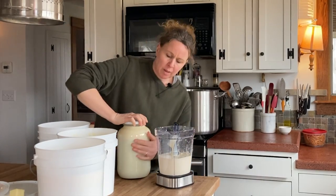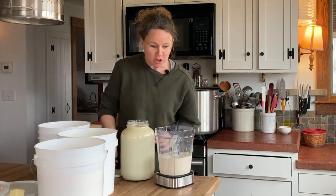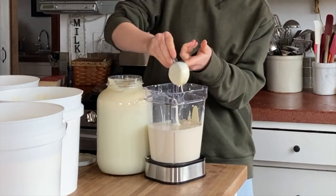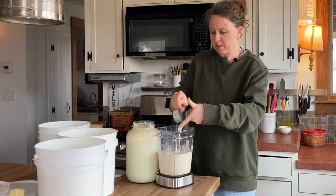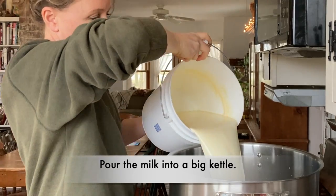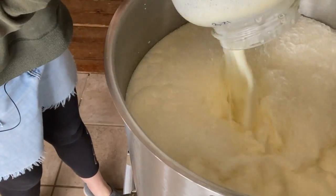Hate opening jars. They're so hard. That is just very basically skimmed milk. There's still a ton of fat in that. I could have gotten maybe twice this if I'd skimmed it heavier. I think that's right around 6 gallons of milk.